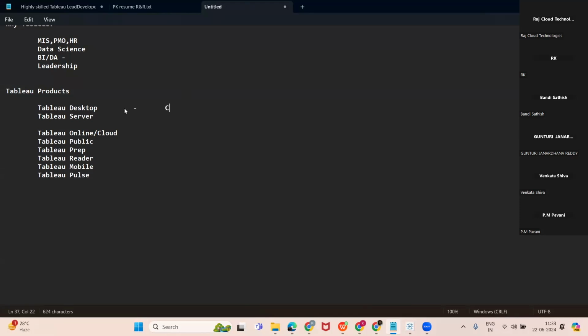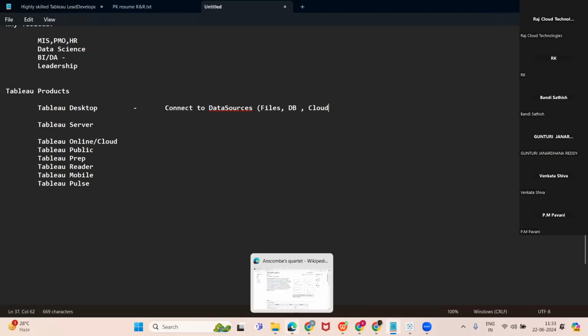So using Tableau Desktop, you can connect to your data sources. These data sources can exist in any environment. It can be an RDBMS, it can be file-based data sources. It can be databases, Teradata, Netezza, Snowflake, Salesforce. So it can be any database. You can also have your cloud databases like Amazon Athena, Aurora, Microsoft Azure Data Lake, Azure data stores, and all this. And at the same time, you can also connect to Cloudera, Hadoop, and all these other data sources as well.